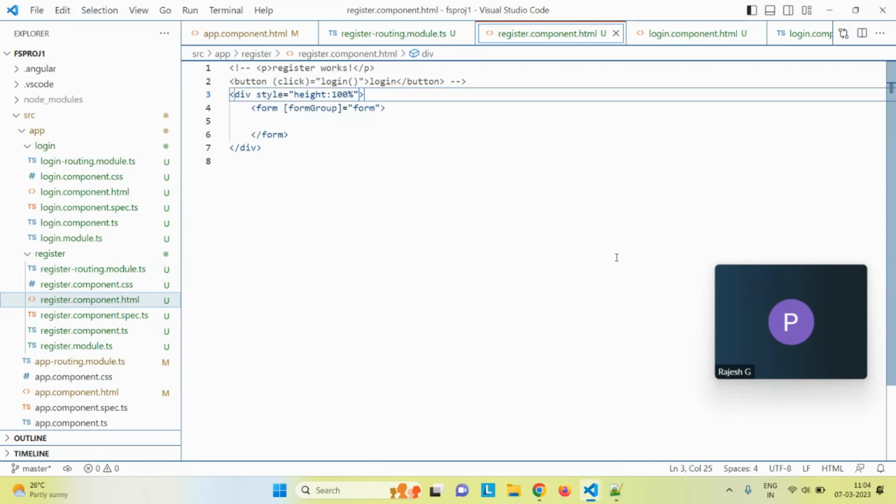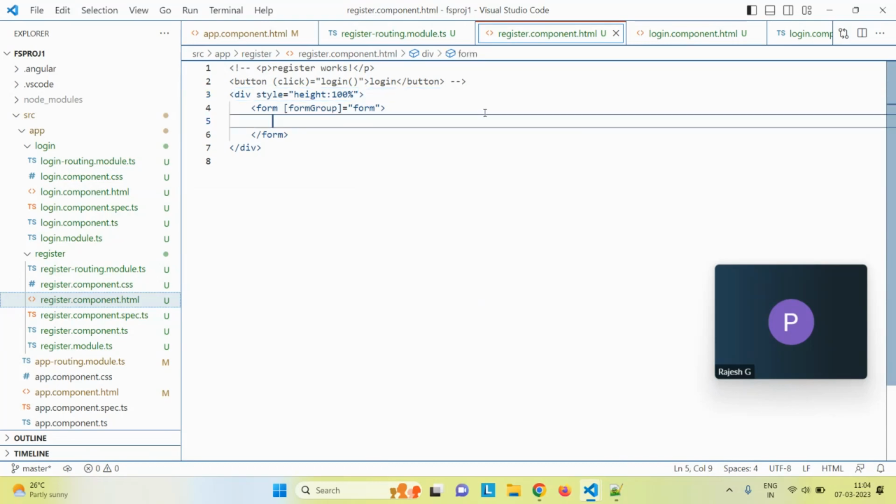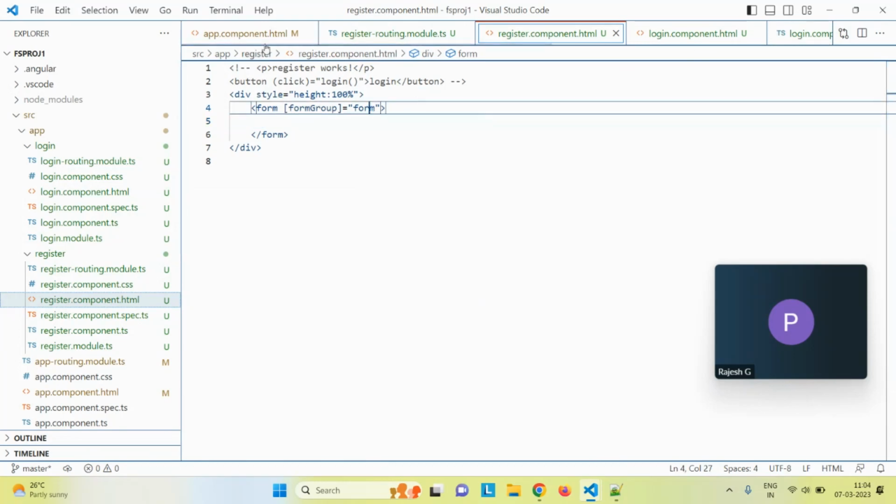I'm just worried about the content to be displayed. Once we make it run, we'll see how to do the CSS adjustment for a better look and feel. Of course, we decided that we'll use the form group, that is mat form field, etc. We discussed that yesterday, and we'll continue to use that.